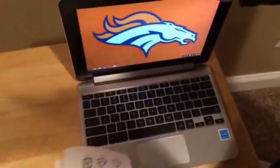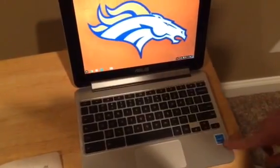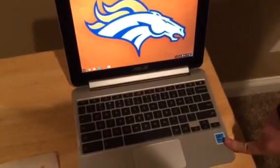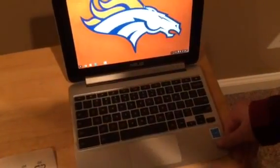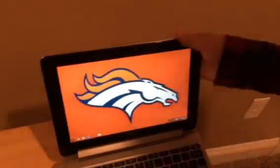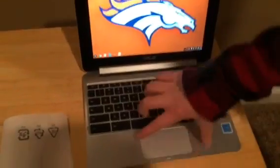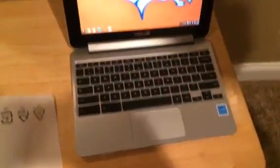Okay, so now we are gonna open it up. It'll probably boot up. And then you have an American keyboard. Thing is about Chromebooks, they do not have hard drives. So, that makes this nice and light. I believe it's about a kilogram. You have an American keyboard. And, you have a small touch pad.